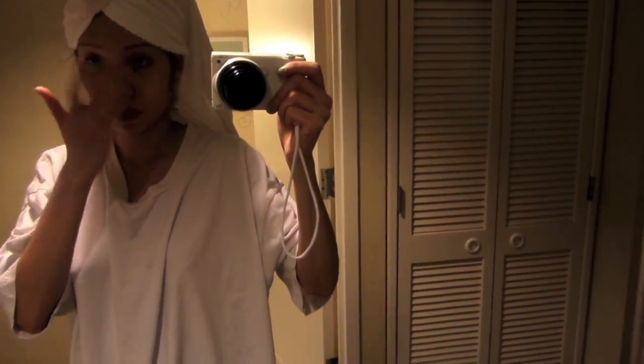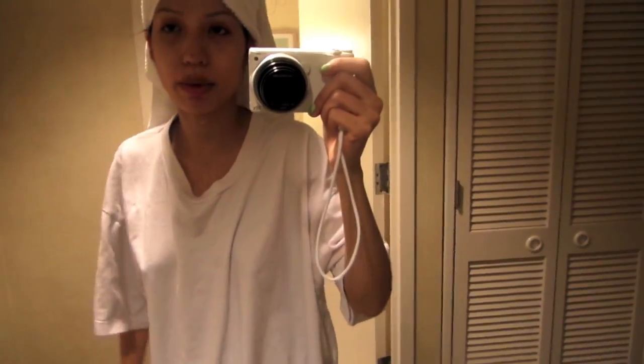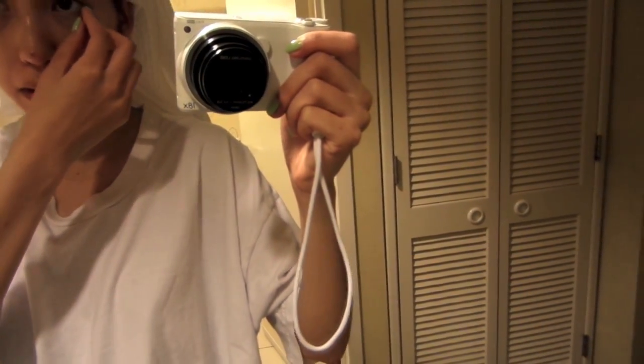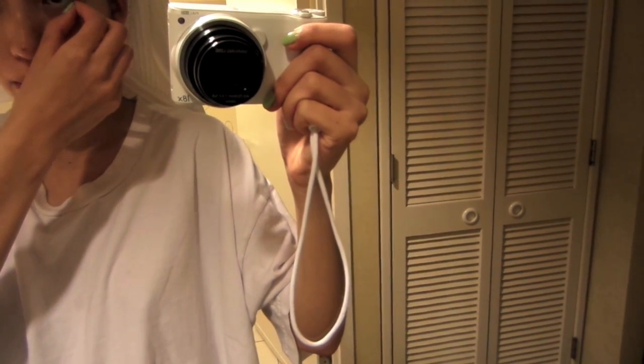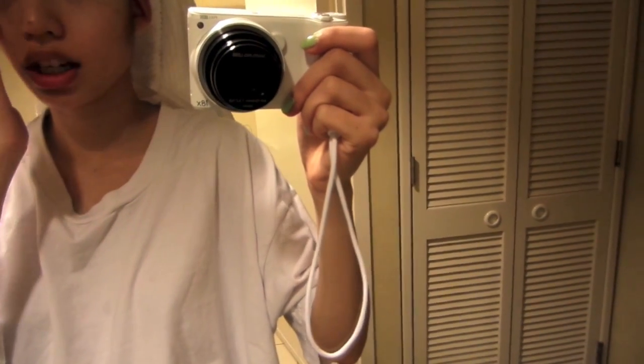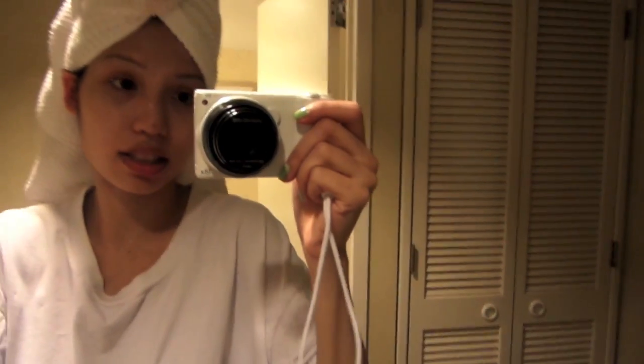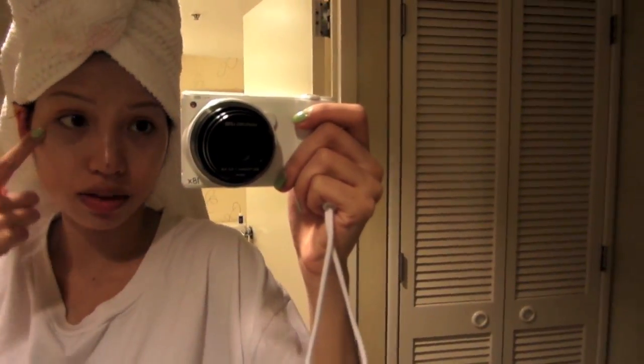I'm suffering from a rash of some sort all over my chest area. It's starting to spread down to my abdomen. I don't know what's going on. It started happening a couple days ago back home, and now it's getting worse every day. So I'm gonna message my doctor. If anything, I'm gonna go to one of the Kaisers out here if it's really urgent. Hopefully it's not. I don't know if they can just prescribe me something and have it go away. Ugh, I hate when I feel like I still have my makeup on. I just finished showering, but yeah, I need to unpack us now. It's been a very long day, and as you can see, I need some sleep.